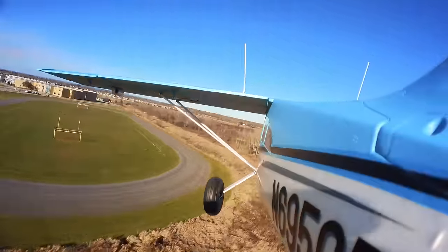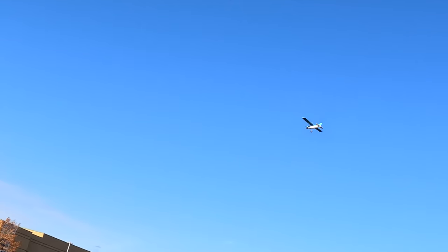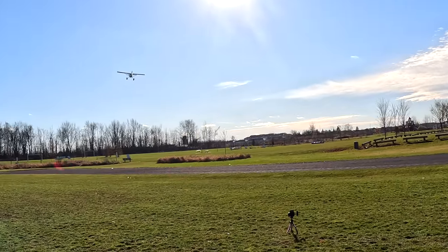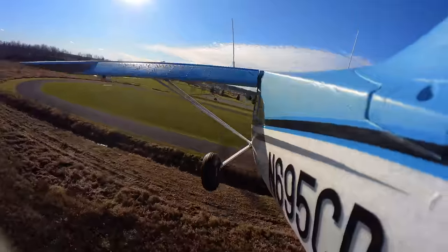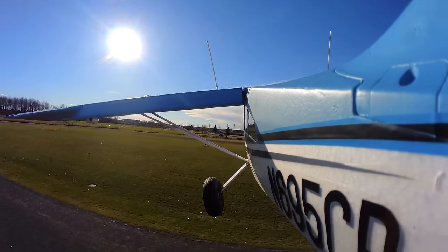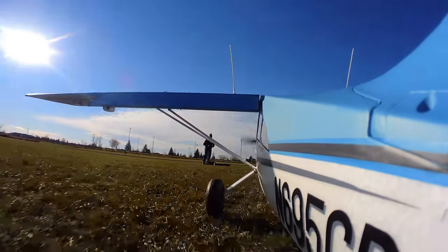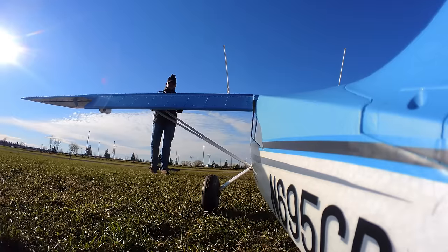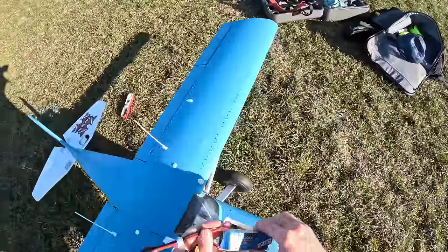Here's full blast on 3S — look at the speed, that is pretty decent. I'm going to bring it around and then put a 4S battery in. With the flaps on and throttle off, it's just falling out of the sky. It's almost stopping right there — I have to put some motor to bring it forward. With the flaps on it just stops dead in the air. That's only half flap, so full flaps would be craziness. Let's switch batteries — the 4S will let us fly faster and with more authority.